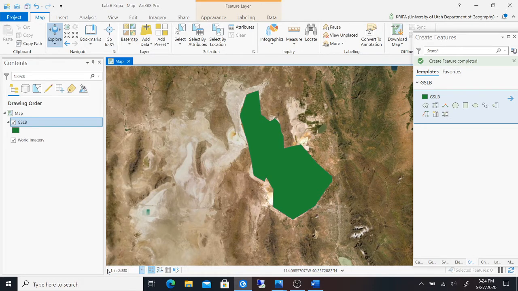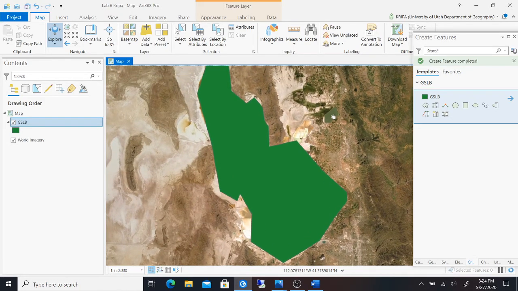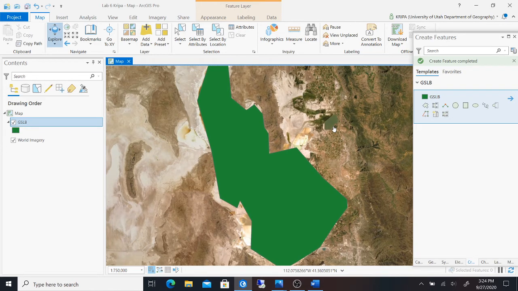So I'm just gonna type this here, and there you go. All right, so the scale here, not all of the boundary is perfectly included in the frame, but that's okay. That's what the instruction says. So we're going to comply without complaining.